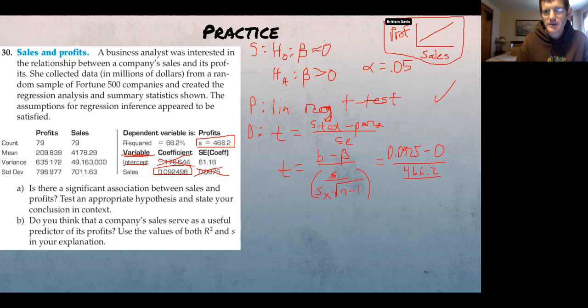And I know that my sales are predicting the profits. It doesn't tell me that sales should be the X value and profit should be the Y, and I should maybe spend a second on this. This is where you kind of have to use some intuition and think through what makes more sense to explain the other.